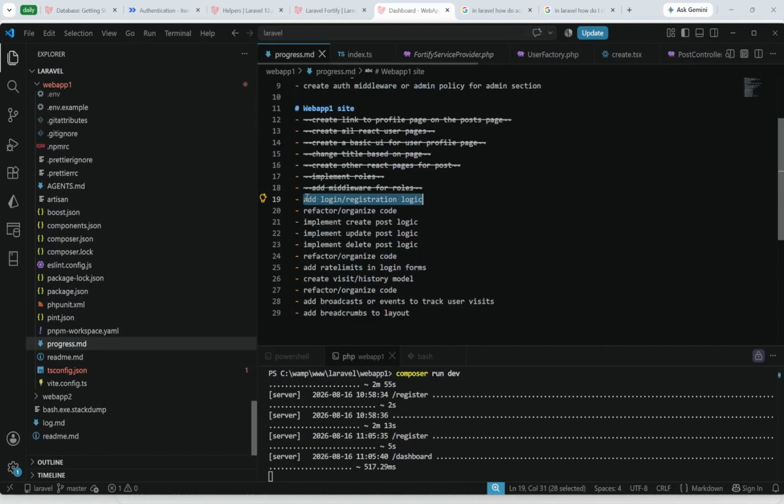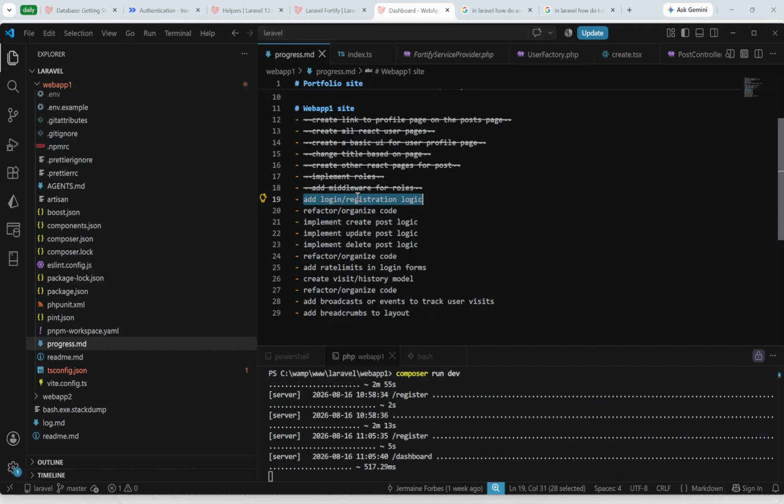So in terms of progress, I'm pretty sure the login actually works as well. But with this objective that I have, what I'm going to try to do is redirect them. So I need to just go into the Fortify service provider and do login view. So I guess there's a register view, and just change it to wherever I need to change it to and see how that works. And if it works fine, great.